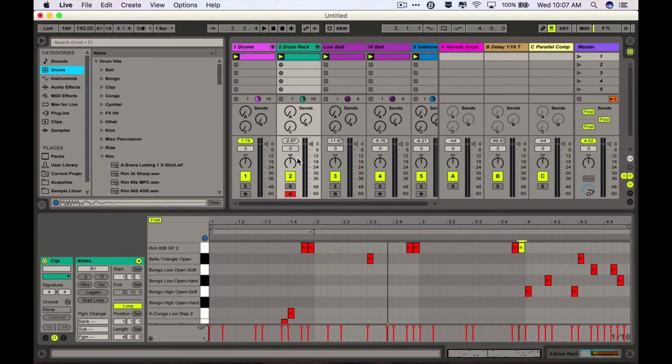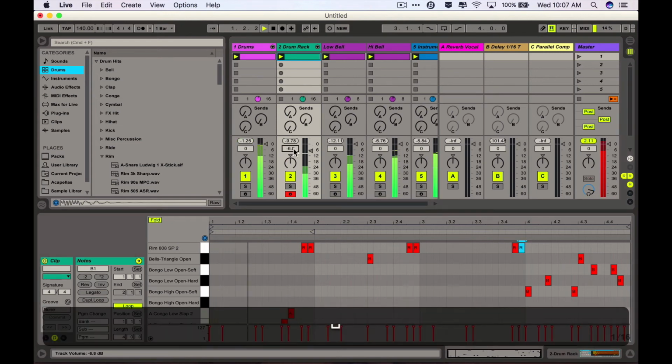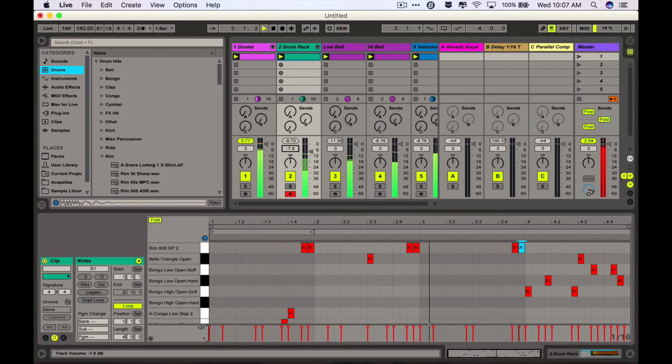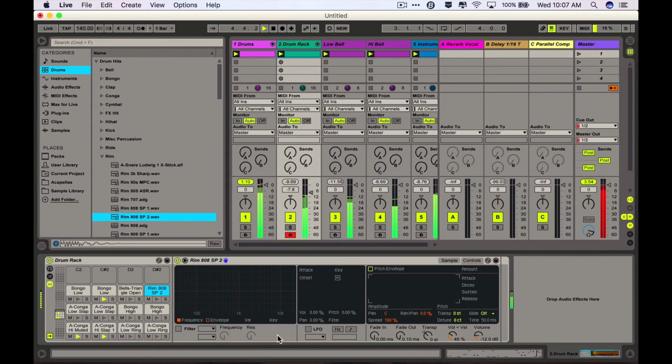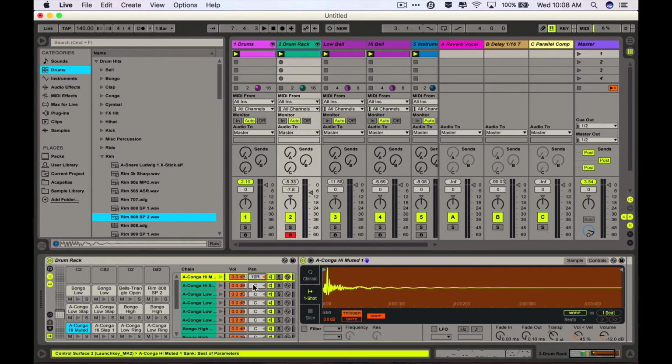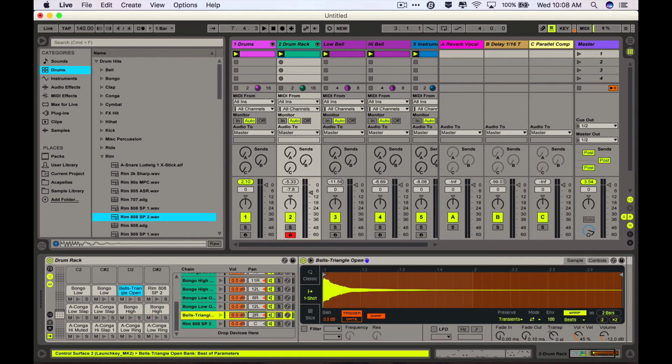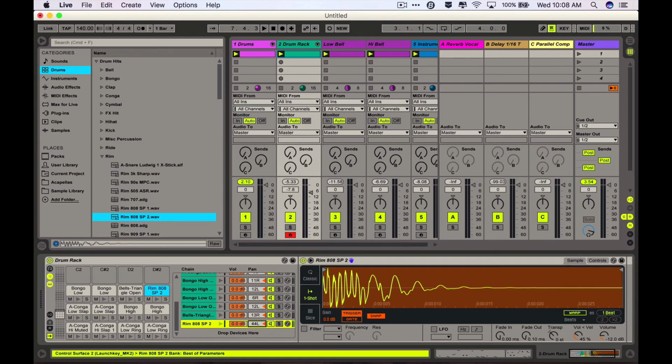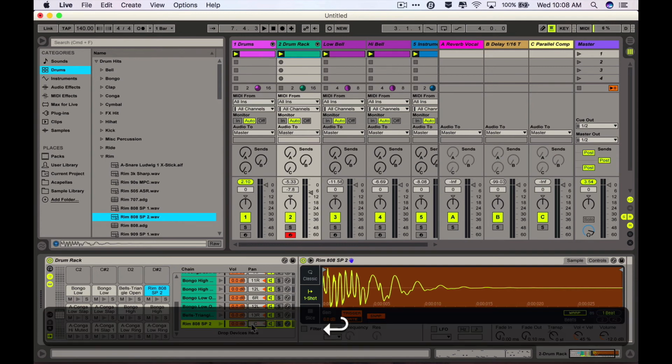Alright, so now that we have that, let's just lower it down a little bit. Now what we can do is take all of these and pan them in different directions. Whoosh, whoosh. That one can stay kind of close to the middle actually. So let's put that back at 0 and go like there.